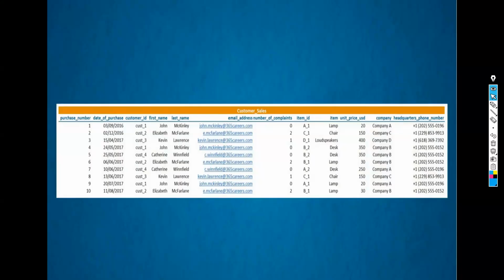Done. Now, in the data set you have photographed, how many columns are there in total? Count in your photo. Just open the image you have taken and count the number of columns and number of rows. Rows are 10, columns are 12. So it is a size of 10 by 12.